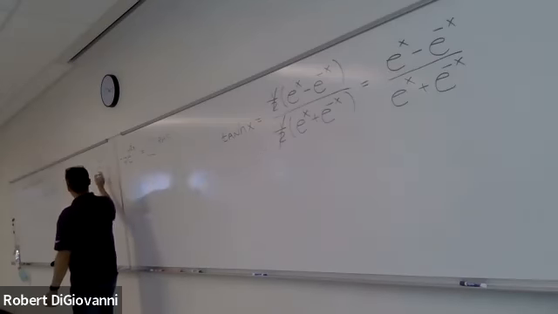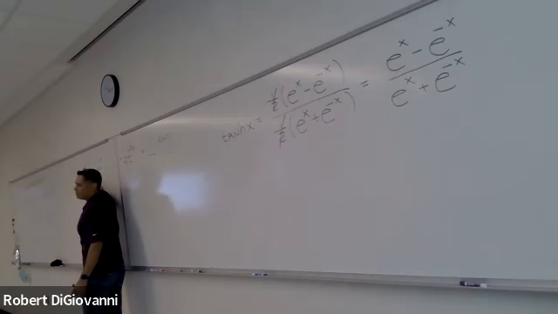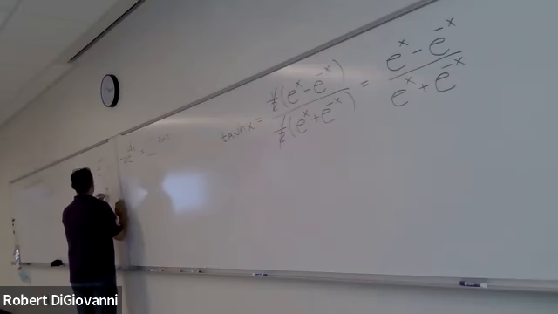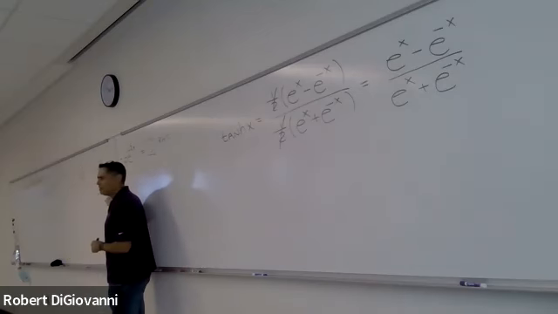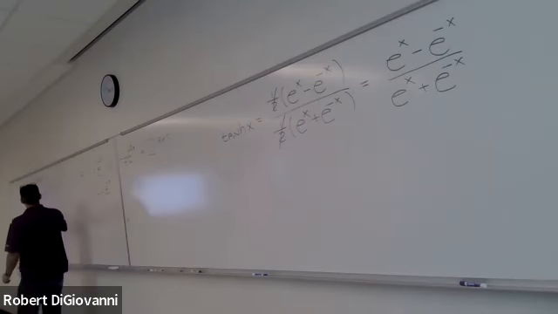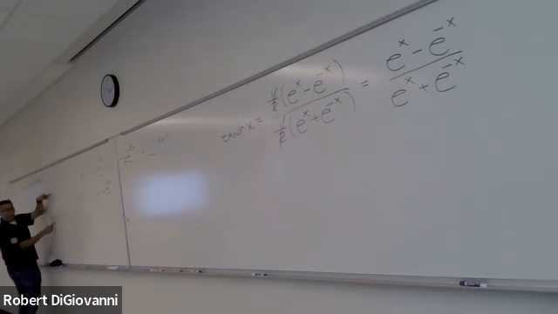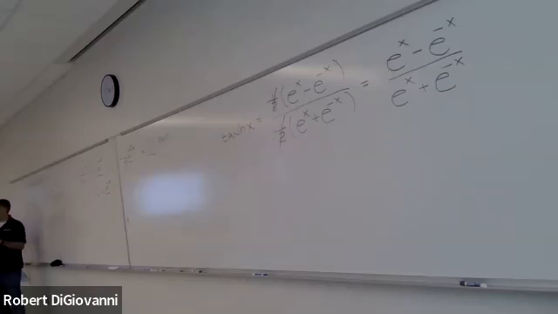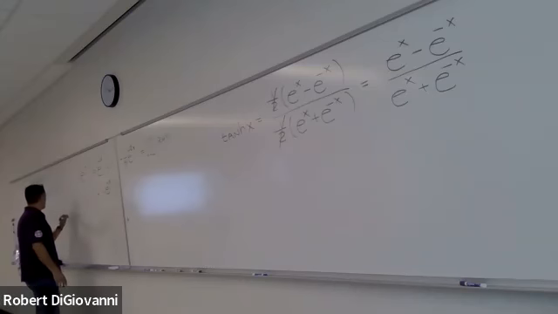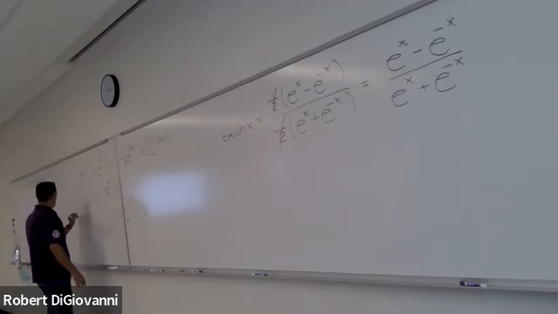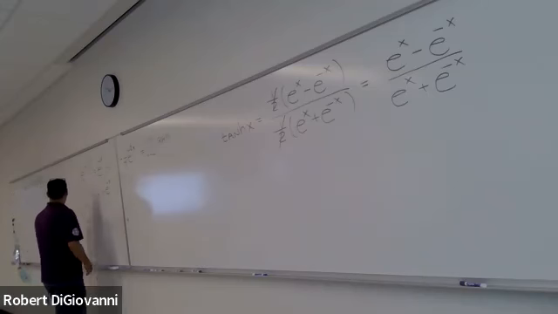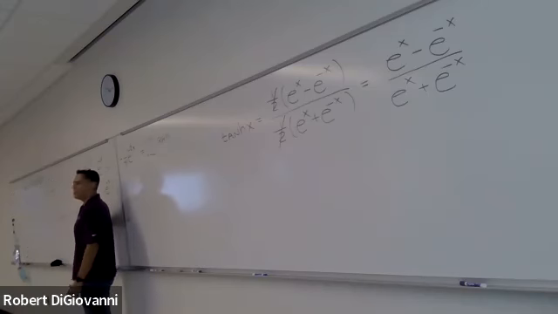Where's that -1 coming from? You have to do chain rule and take the derivative of what's up here. So the derivative of this is really negative e to the negative x. That's another way I can write that. That's what would go here, right? So we have this minus here, but then that's a negative, isn't it? So it's going to be minus e to the negative x. And now these two minuses become plus, right? So this becomes 1/2 e to the x plus e to the negative x. And what is that? That's cosine hyperbolic.